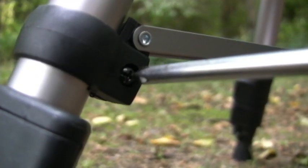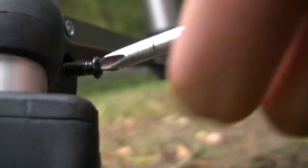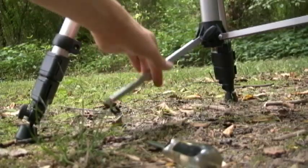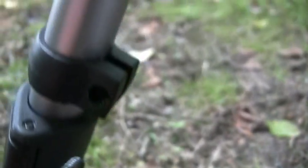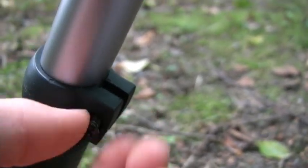You're going to want to find the screw right there and unscrew it. Once you've done this, you'll notice that the attachment comes loose from the leg and will pivot freely when you move it, as shown. You can also move the leg a wide variety of angles, much more than you could before. The first thing you're going to want to do is replace that screw so that you don't lose it. If you lose it, you'll have a very hard time changing your tripod back to a tripod.